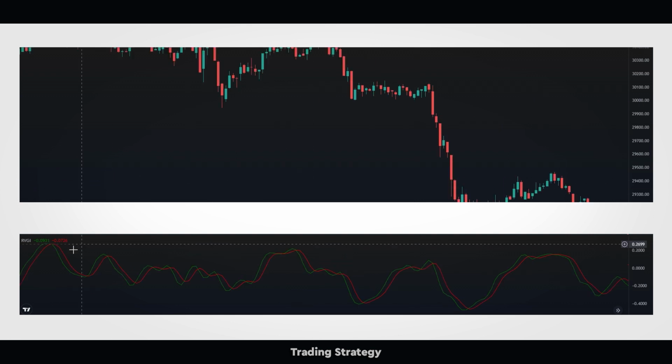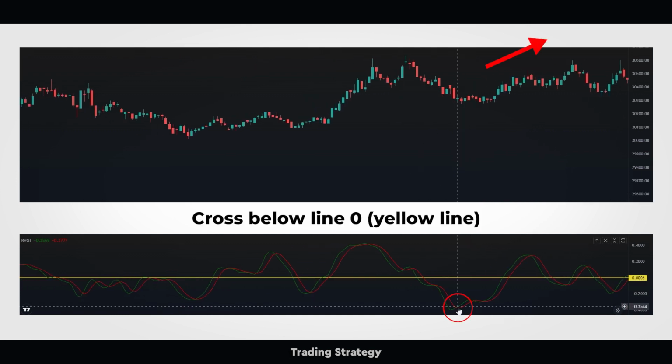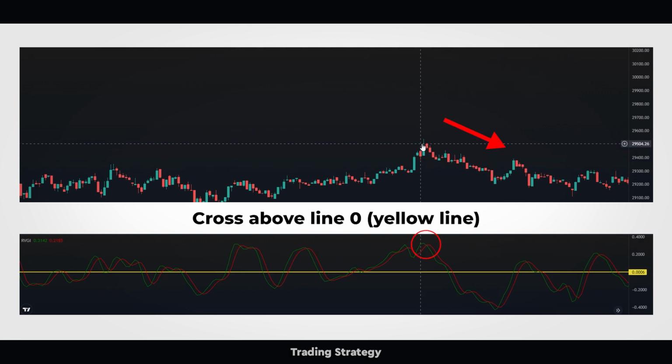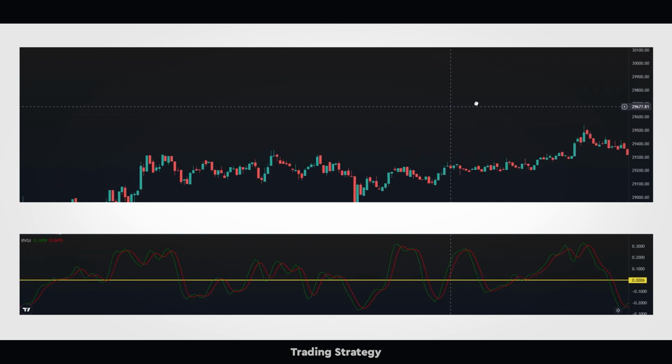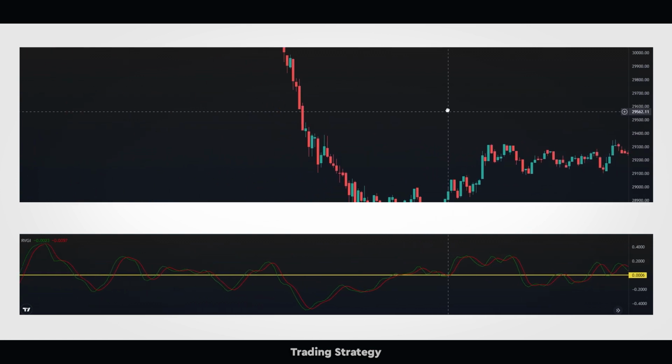It naturally moves in a wave pattern. We can try adding a rule to restrict trades to the most favorable conditions. Buy only on a crossover signal if the RVI is below 0, and sell only on a crossover signal if the RVI is above 0. Of course, in addition to this, the RVI has other forms of use.